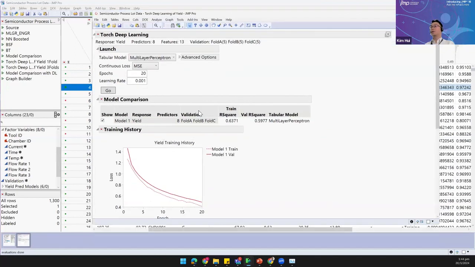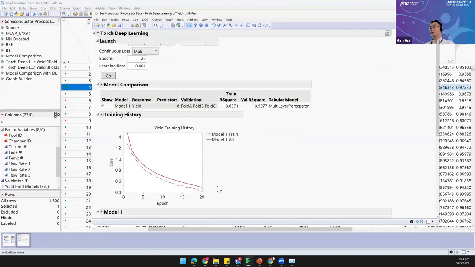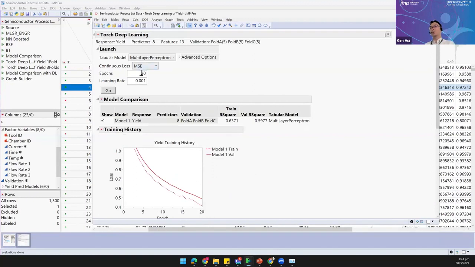Over here, you can see now I have a validation R square of 59, not very good. But if you want to use this training history, of course, you want to look at the loss, right? It still seems like it's decreasing. I can further train for a longer epoch so that more cycles will be run through and then the model will train with even better results. So I might just quickly jump to 80 and let it run again.